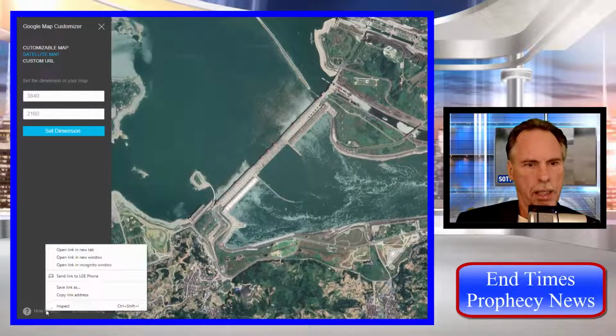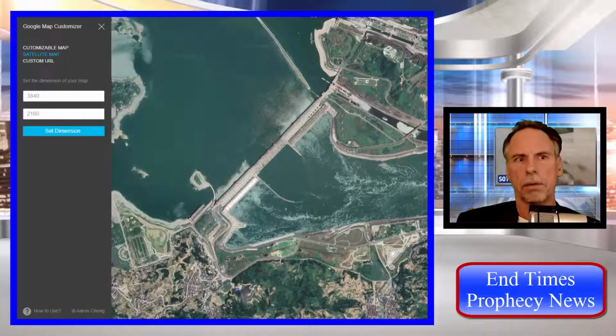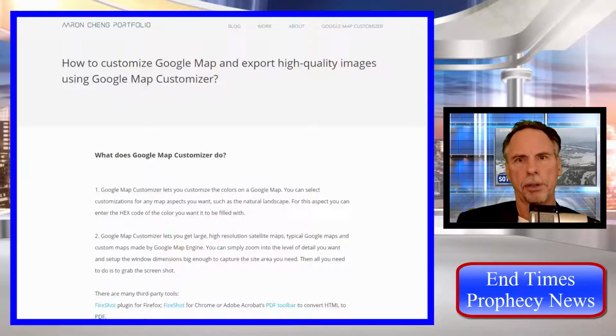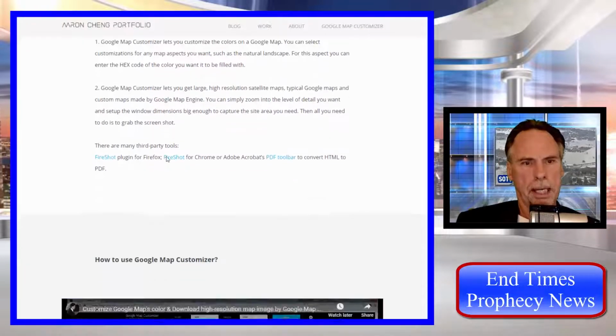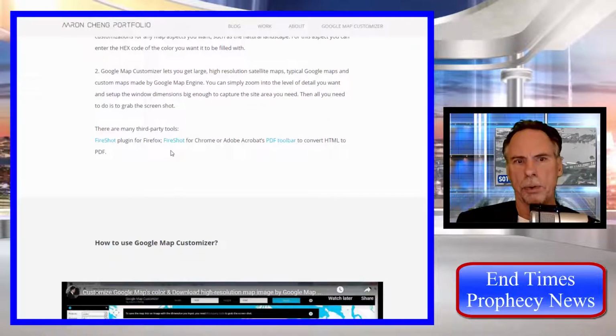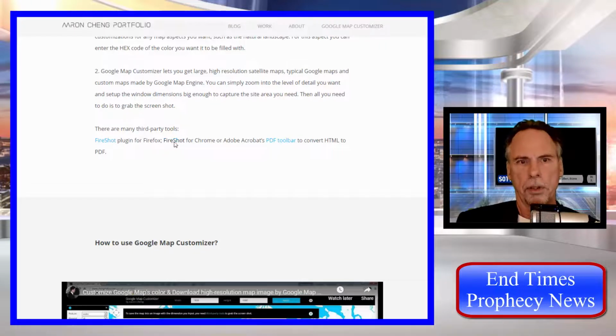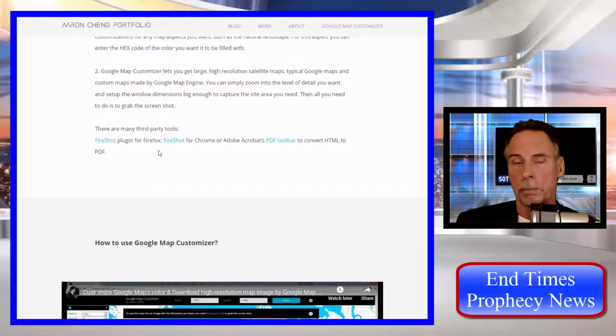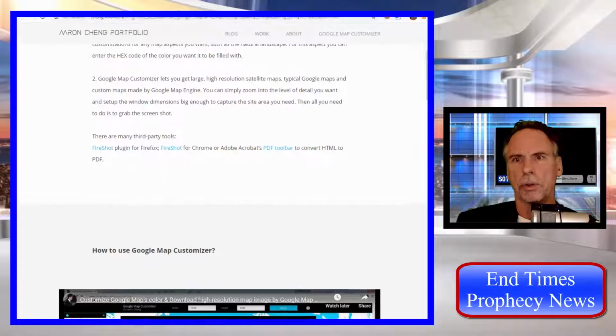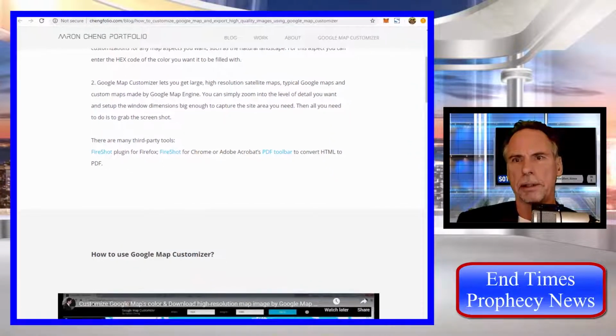You go down here, how to use, click on that on your Google Map Customizer. It opens another page and it tells you your third-party tools you need, and you need to download or put the plugin into your Chrome, Fireshot. So that's what I have up here. As I scroll down, you see Fireshot down here. See that? That's Fireshot, right?